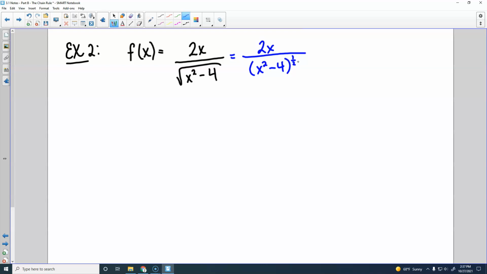In this class, we will do all of Calc 1 and about a third of Calc 2. That's the way they design AP. Well, AB does all of Calc 1 and about a third of Calc 2. If you take BC, it's all of Calc 1 and Calc 2. So you guys will get credit for Calc 1 if you pass the exam. If we were teaching BC, then you would get credit for Calc 1 and Calc 2.